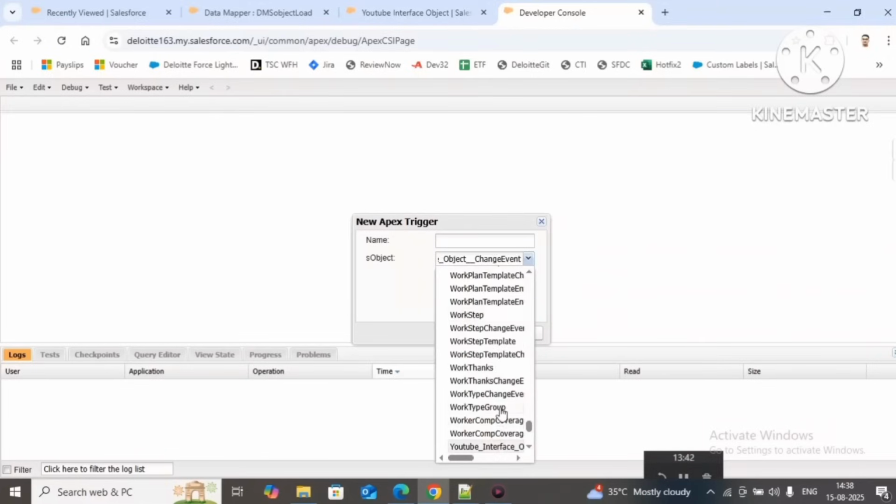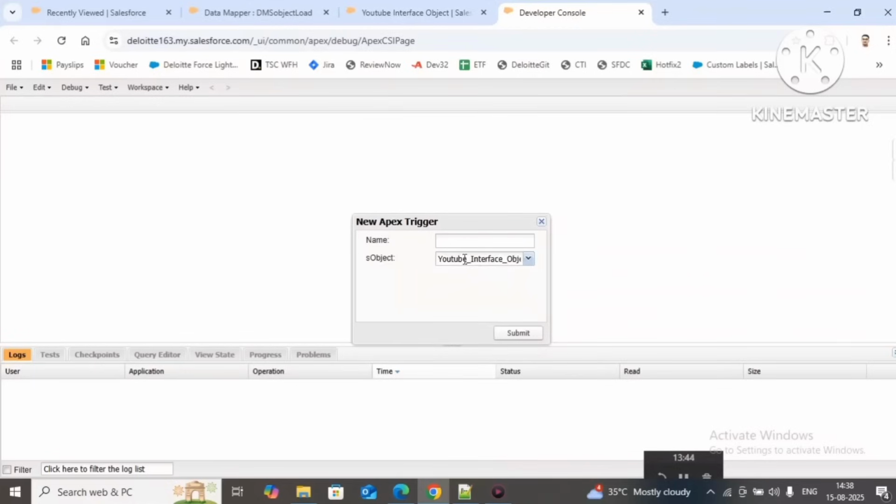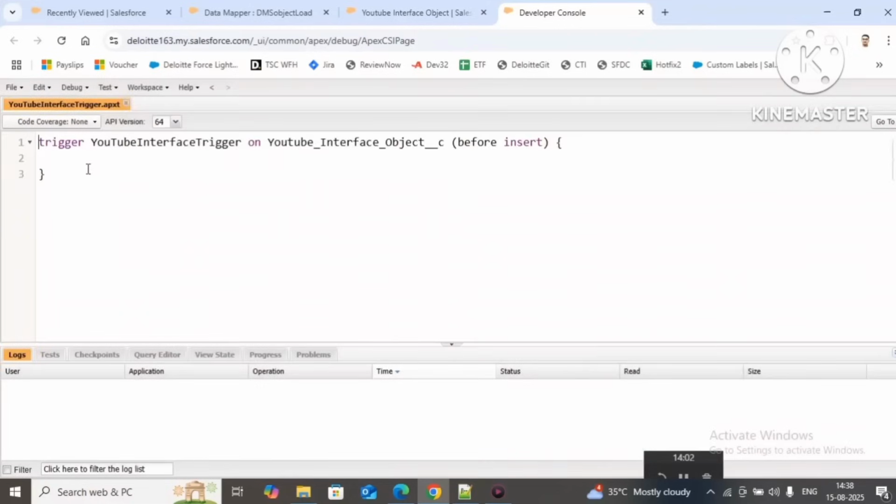I want to use the object. YouTube interface triggers. I have written my trigger, and I'm using after insert.